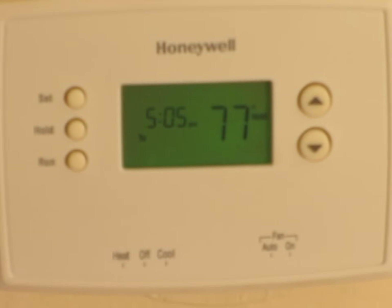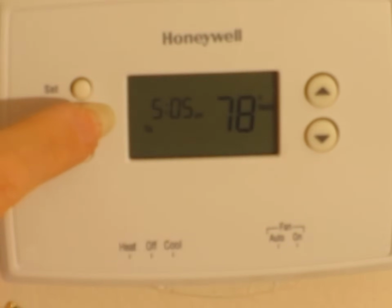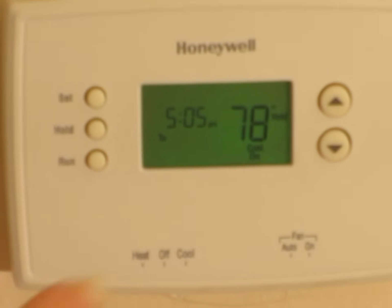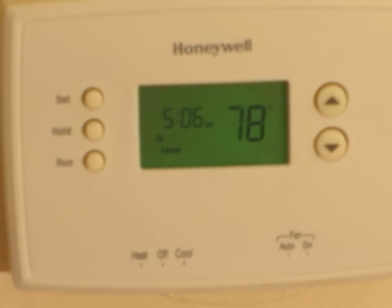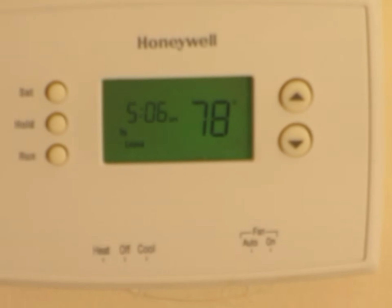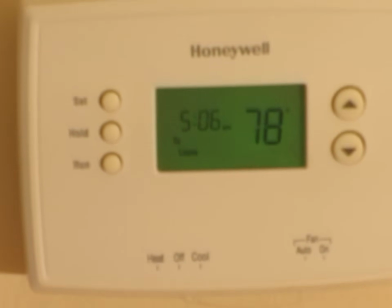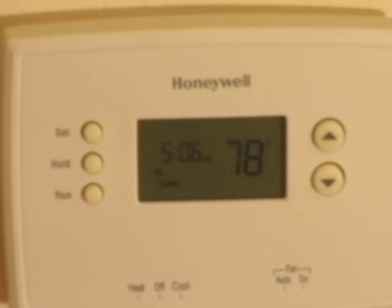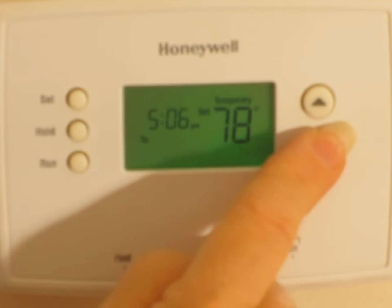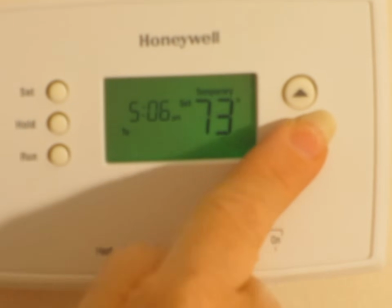And again, if you want to use this not as a setback thermostat, just push the hold button. But one neat little feature that I like about it is, push the run button for a second please, is that let's say it's the middle of the day and your setback is set to be, we're going to just make up a temperature of 80 degrees, but you happen to be in the house. Well, if you simply adjust the temperature to whatever temperature you want, let's say you want it down to 72 because you really want it chilly.